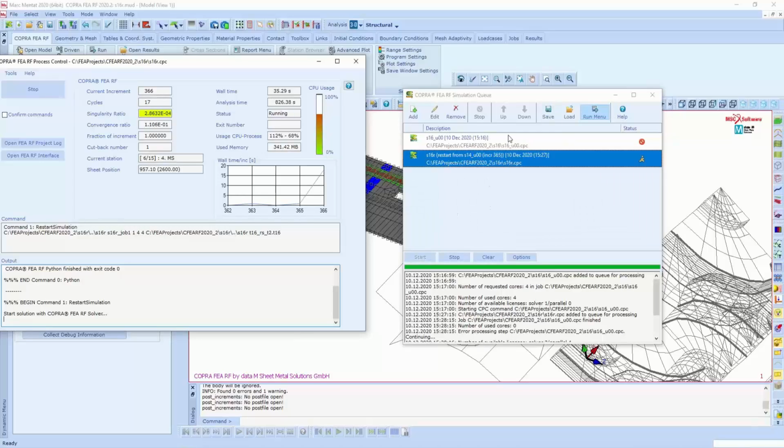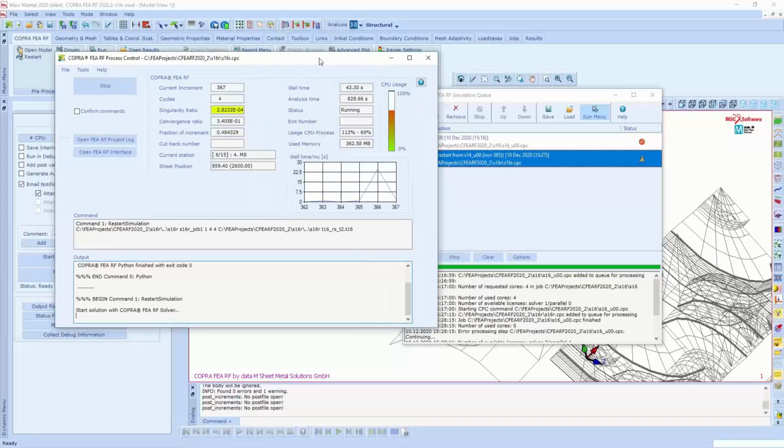When I want to create a new list, I remove everything, I clear everything, and everything is okay. Yeah? Good. So this is how the queue works. It's very simple and very useful to make use of the computer all the time. So you need really good cooling now in your computers.